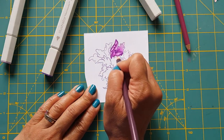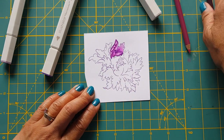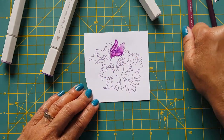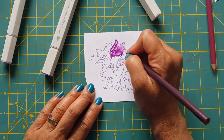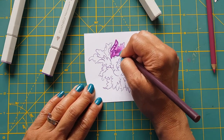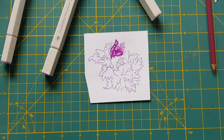I'm just going to give you some tips about how to color each leaf to give it more movement and make it look more realistic. So here you see I'm coming in with my Prismacolor pencils. I went in first, flicked on some darker colors, and then flicked on the lighter color, and then went back in to flick on some darker color.